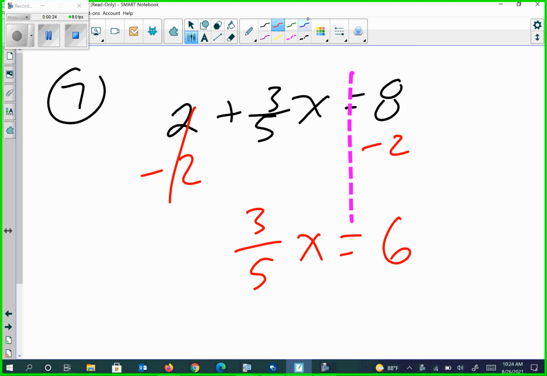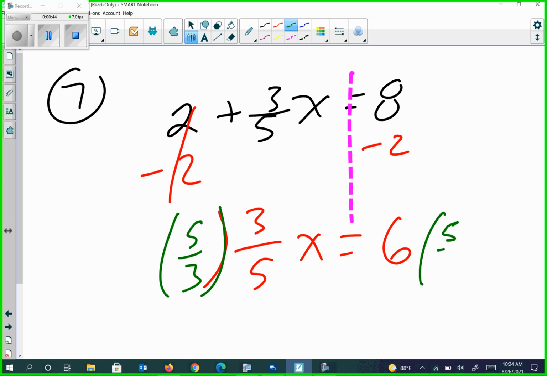The reciprocal. Okay, so remember this is one that I would have shown you the other day where there were 3 different ways to do it. I could multiply both sides by 5, then divide by 3. I could divide both sides by 3, then multiply by 5. Or I could multiply by the reciprocal, and a reciprocal means I flip the fraction over. Okay? So these all cancel out, which makes it nice.